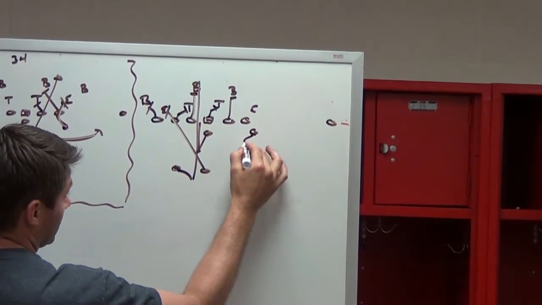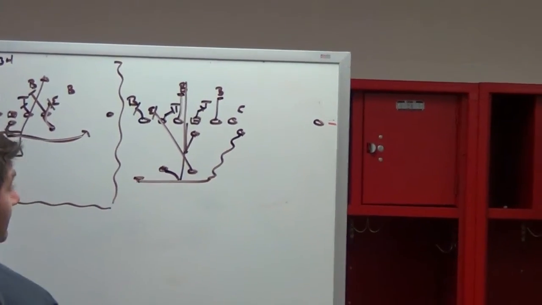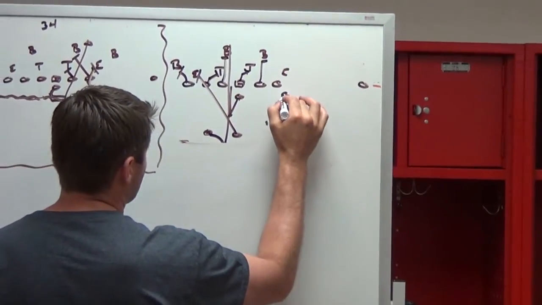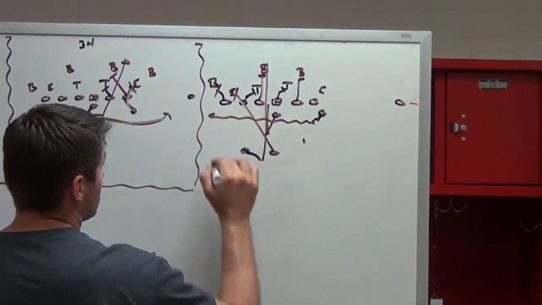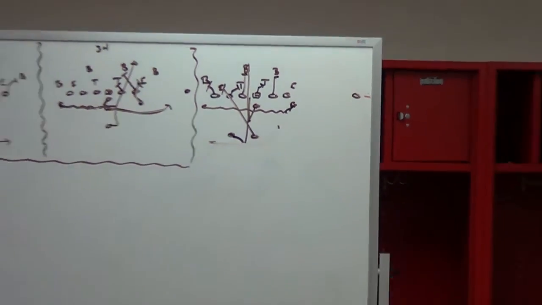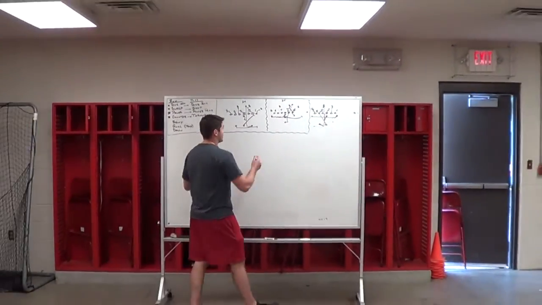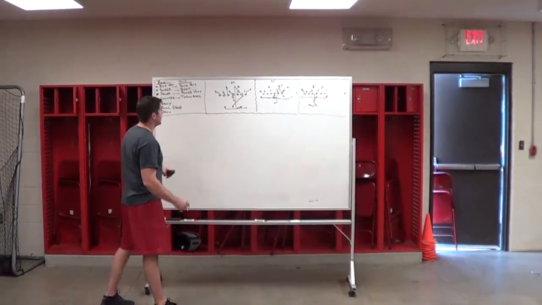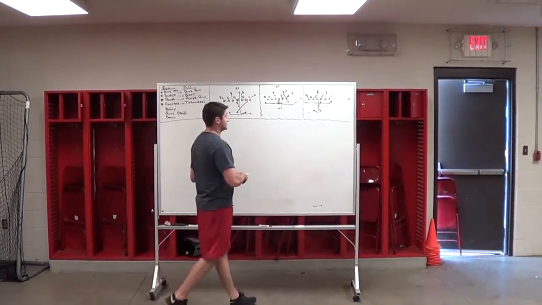if we were gonna go back here, it could be B rocket, and have him take off, all right? You could go B missile, which has him coming flat. Again, all those motions are in your playbook. So you can do motions just to try to get people moving, okay? So that's a way to run it out of 3 different base wing T looks, okay? Off of the dive pass.